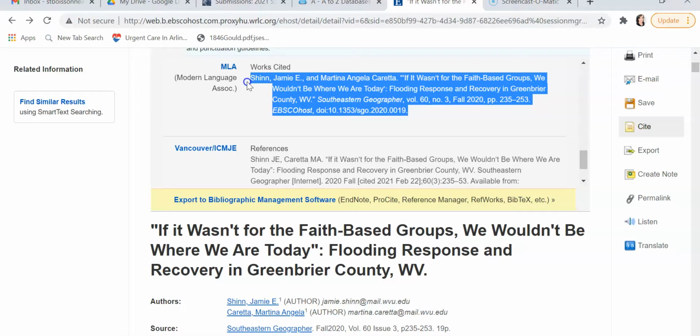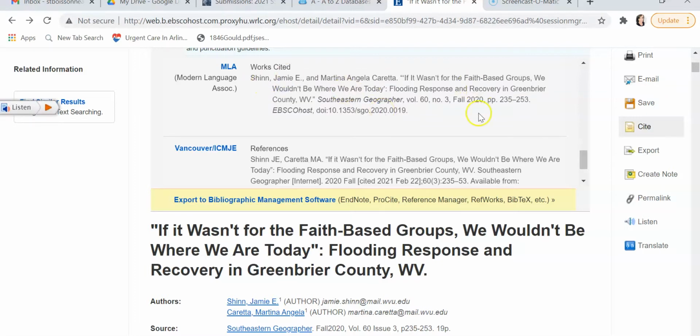proofread it for accuracy. Sometimes they'll put something all in caps that's not supposed to be in caps, or they won't follow MLA conventions for capitalization, which is to capitalize each major word. So, for example, they've got it capitalized here. You would need to make that R lowercase. But the rest of it is correct, right? We have the journal name, the Southeastern Geographer. You can see that that's in italics. Italics, listen to me. Italics.